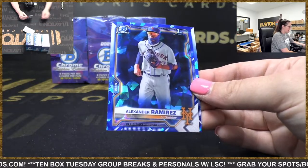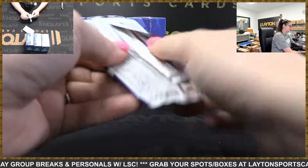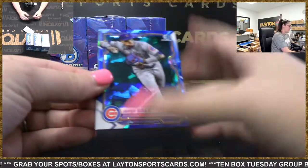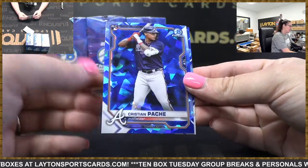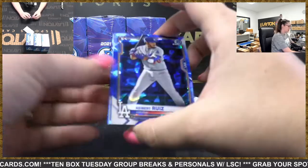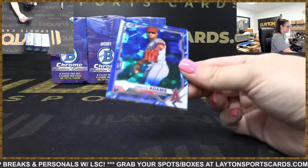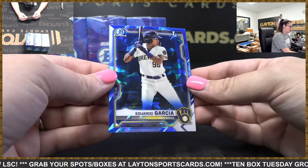Armando Cruz first Washington. Alexander Ramirez first for the Mets. Keston Kira and Marco Luciano. Robert Pawson, Juan Soto, Shane Bieber, and Ed Howard — base pack in that one. Javi Baez, we've got Green — Aaron Judge to 125. Nice hit for the Yankees! Christian Pache rookie Braves and Josiah Gray. Cooper Ruiz rookie Dodgers — Torque Base. Dylan Carlson rookie Cardinals and Kevin Monday first Cubs. Last pack box two: Jordan Adams, we've got Aqua to 99 — Paul Goldschmidt for the Cardinals. Rookie Dane Dunning and Eduardo Garcia first Brewers.